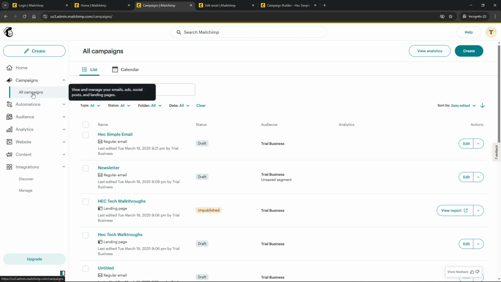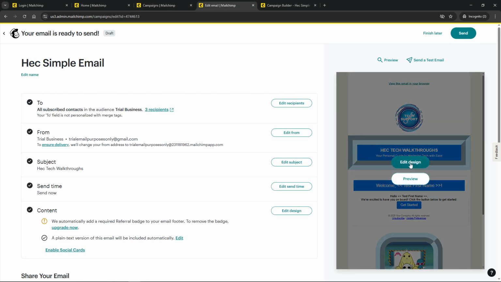Now you have a choice to make. You can either select an existing campaign that you want to edit, or start fresh by creating a new one. If you're planning to make changes to an existing project, just click on the campaign name to open it. Once your campaign is open, keep an eye out for the Edit Design option. This will bring you to the level where you can interact with the visuals of your campaign.